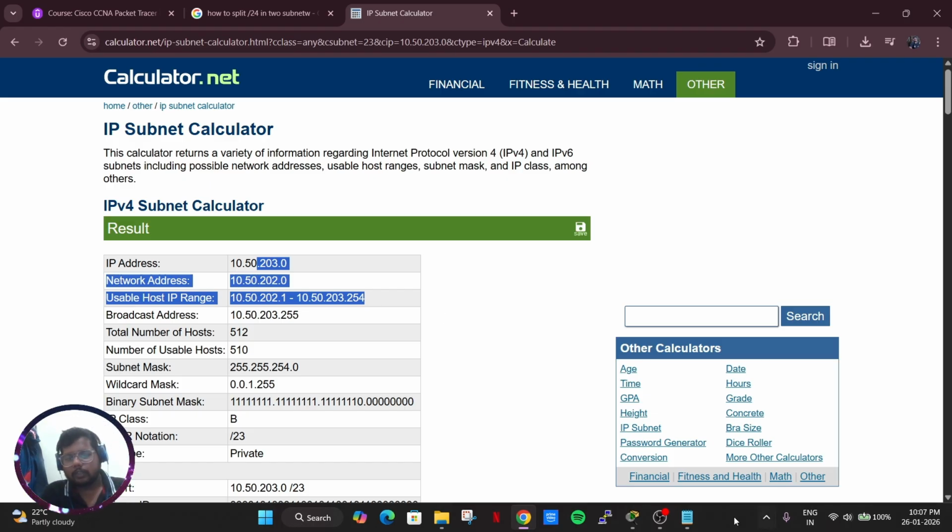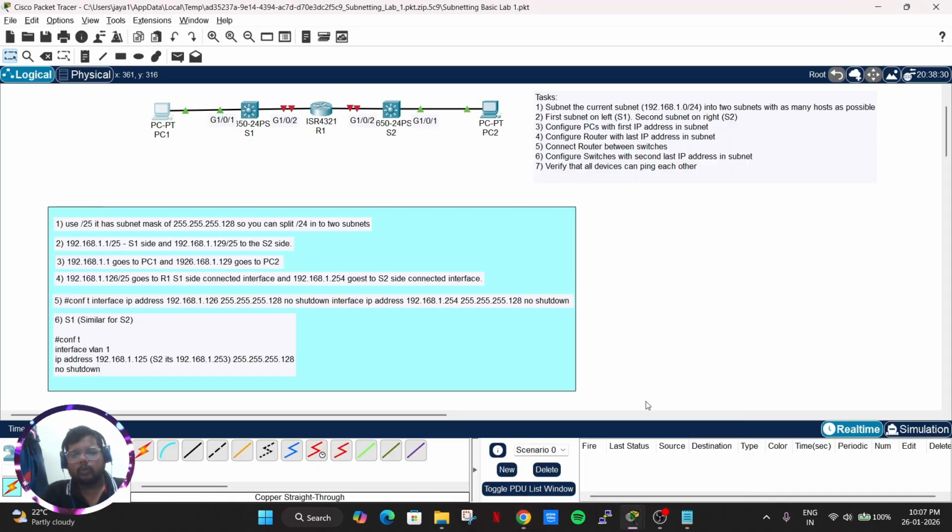Okay, we are going somewhere else. Let me go back. We segregated it using /25 because it splits a /24 into two subnets. The first subnet should be configured on the left side of the switch and the second subnet on the right side.